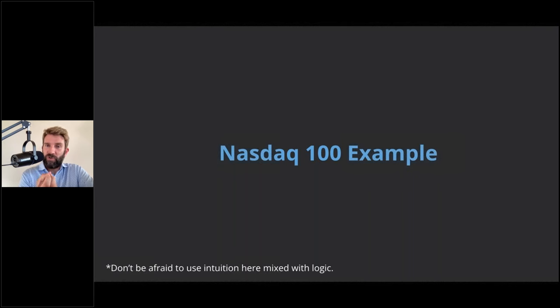But if you're a discretionary trader, then absolutely you should use some of that intuition. You should harness some of that. You should learn to trust it and listen to the voice that's the intuition versus the voice that's maybe not serving you, and try to mix that with a process to come up with your edge.